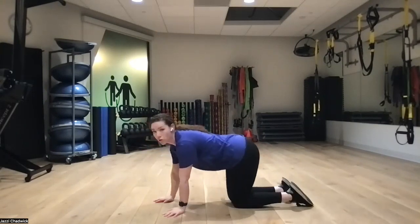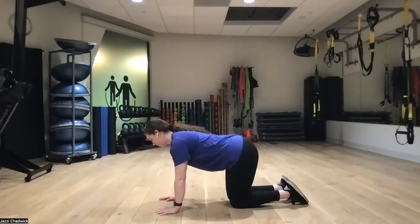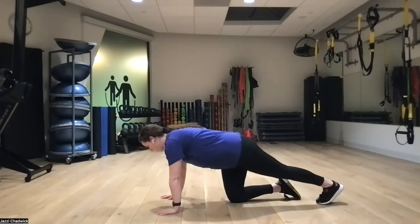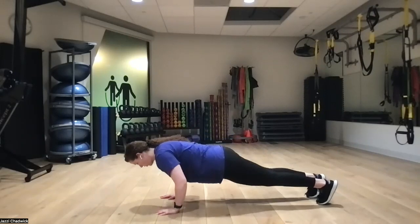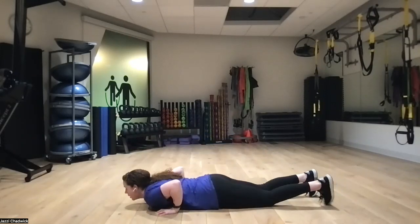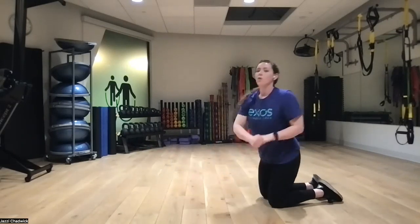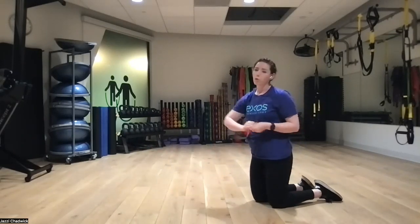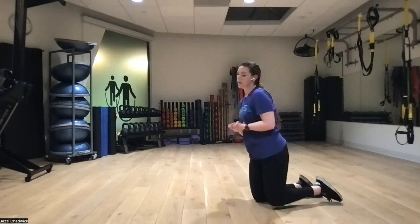And then we're going to flip around onto our hands and toes. We are going to do eccentric push-ups. So from our hands and toes here, we're going to lower ourselves nice and slow towards the ground. We're going to come down 1, 2, 3, and then get up however we need to. If you would like, you can always push yourself back up if you're at that point, or you can be on your hands and knees, whatever really works best for you today.